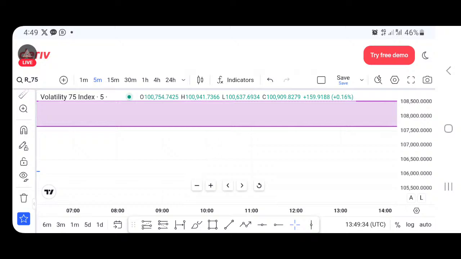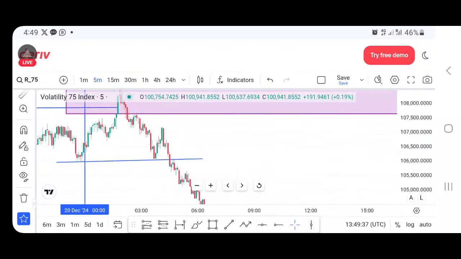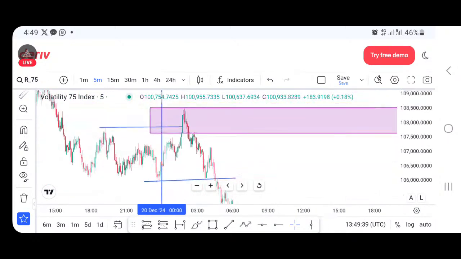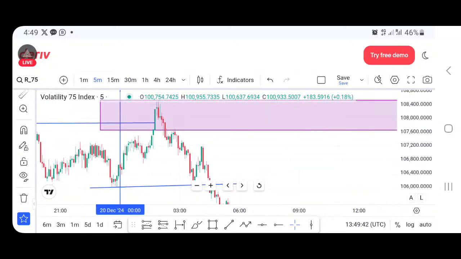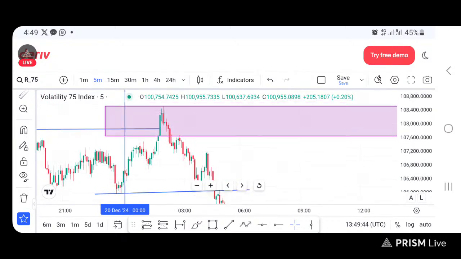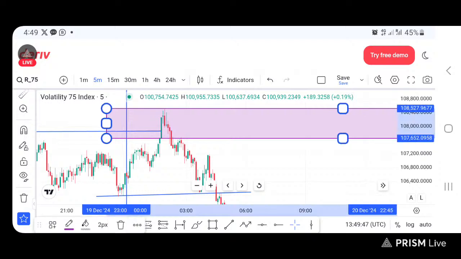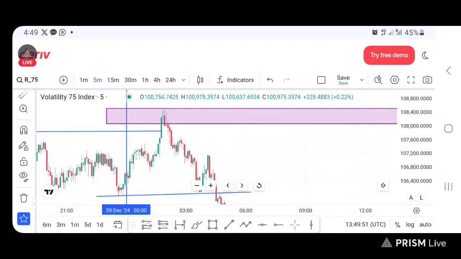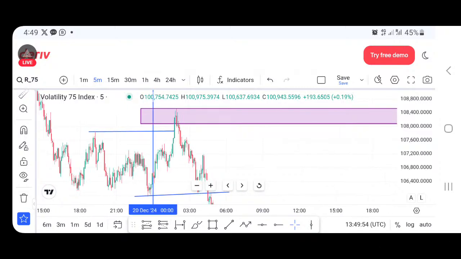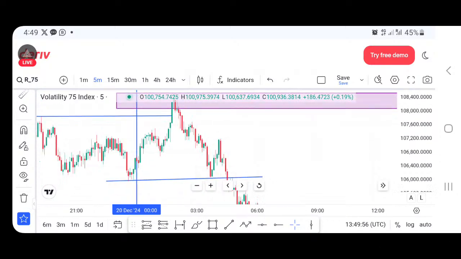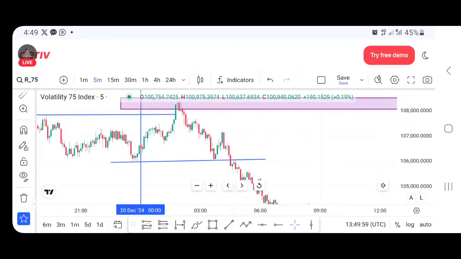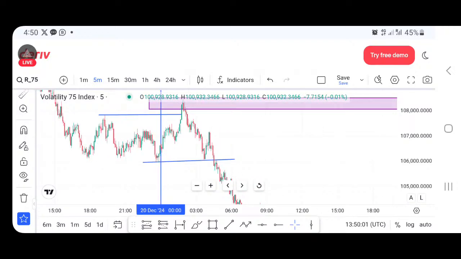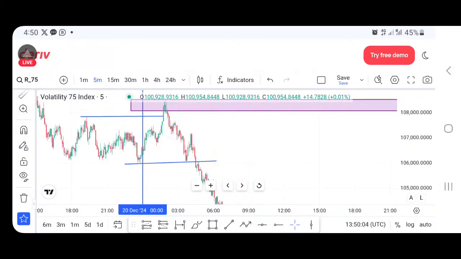Chart loading. Yes, we are on M5 now. We have to make adjustment. Are you getting the point? We have to make adjustment. So where is our order block in minute 5? It is this one. That is our order block. Do you see that? So we wait for the market to come back inside to our order block here, like that.